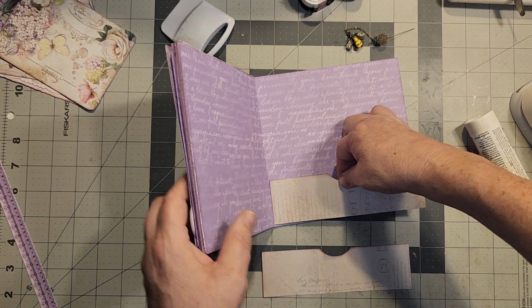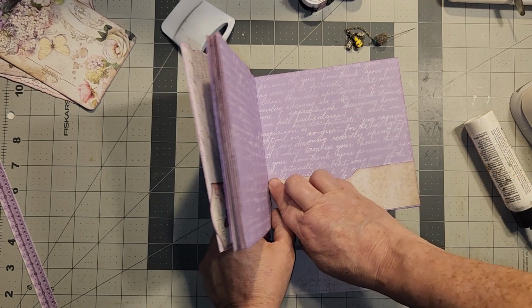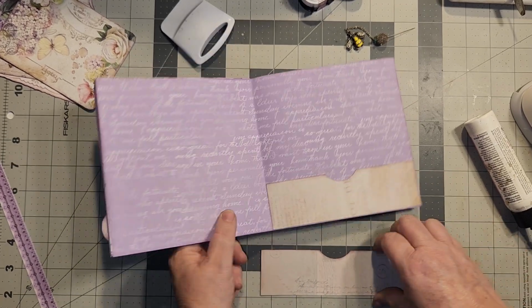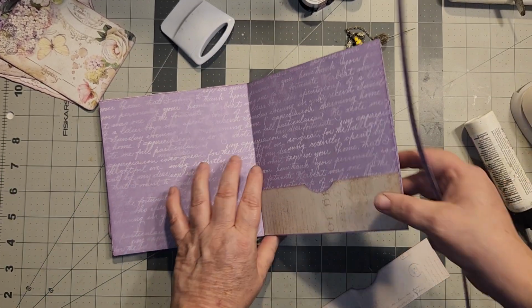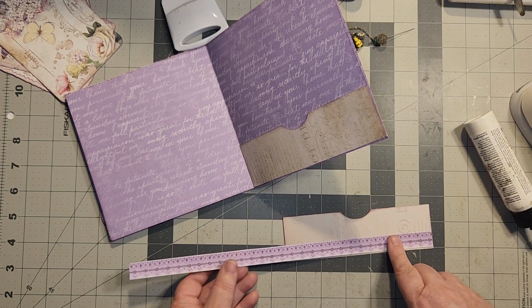Okay. And then I got one more. You can never go wrong by putting pockets in. And then with this pocket, guess what? Oh, I'm going to do it on the other one too.